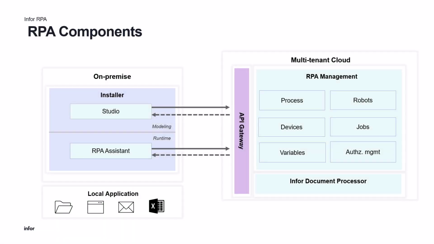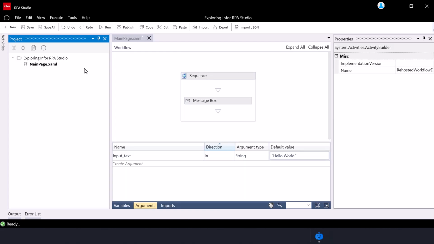Now it's time to publish the project. By that we mean to send and save the RPA flow into the RPA Management multi-tenant component of Infor RPA. Once published, we can run the process in attended mode of execution from the RPA Assistant or define the job instance to run it in an unattended mode. Today we'll focus on executing the flow from the RPA Assistant. To publish a project, click on the Publish button on the ribbon at the top of the Designer screen.